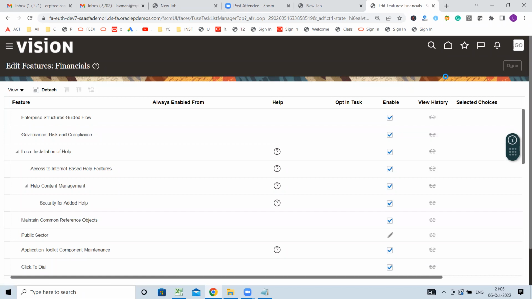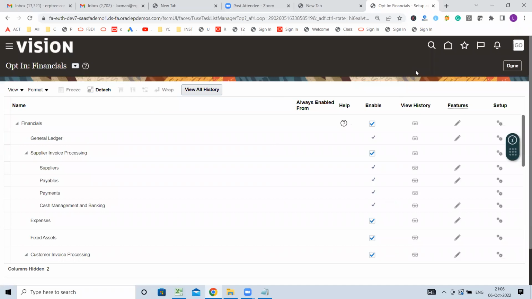So whenever you do the implementation, enable offerings and options. By using those offerings and options, you can create the implementation project. This is what we have to understand. Apart from that, we have one more point to discuss. Okay, just click on done.